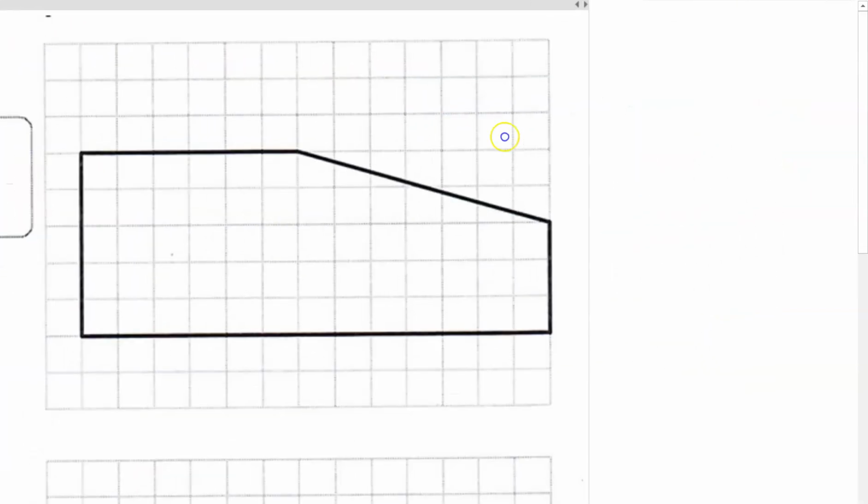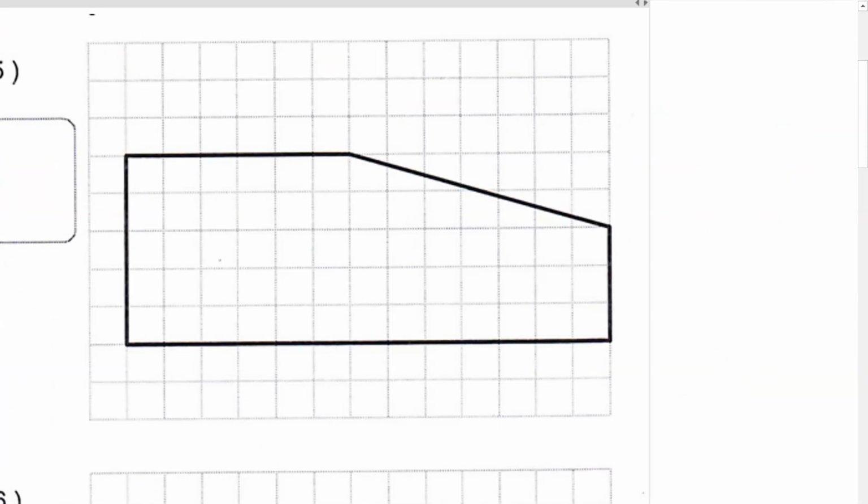On to this one over here, which has got a rectangular bit and a kind of slopey triangular bit. So I'm going to kind of cut this shape up, I think, into whole squares and not whole squares. So they've got not whole squares and they've got not whole squares.